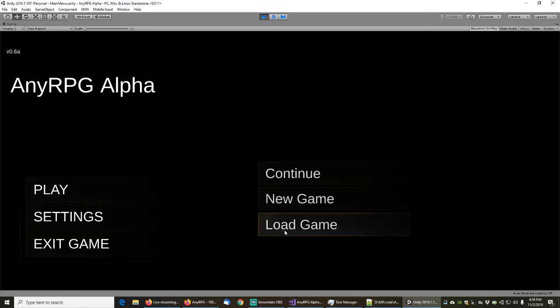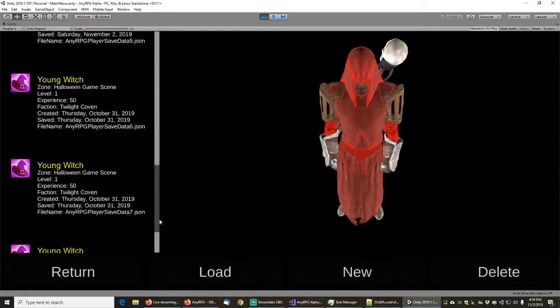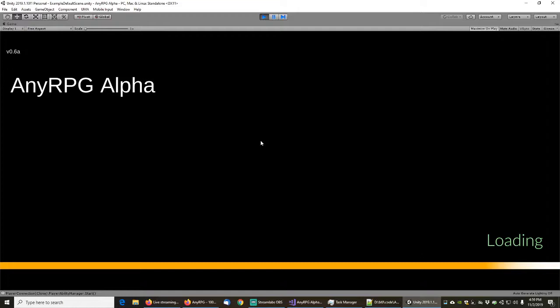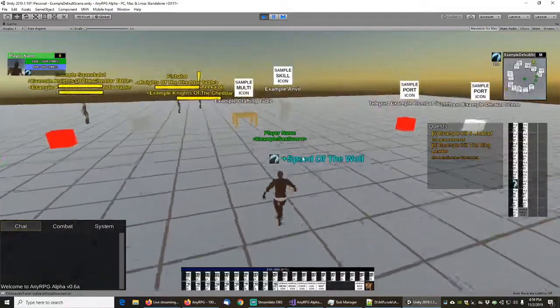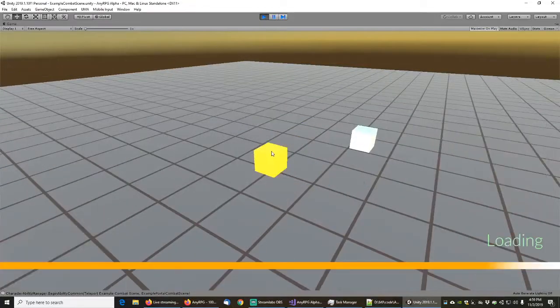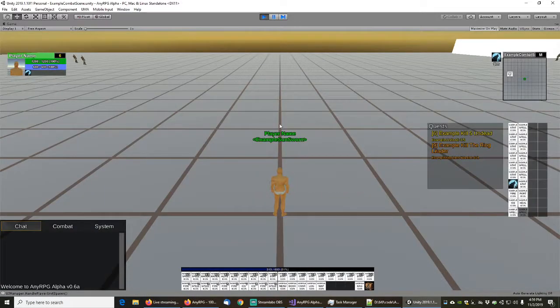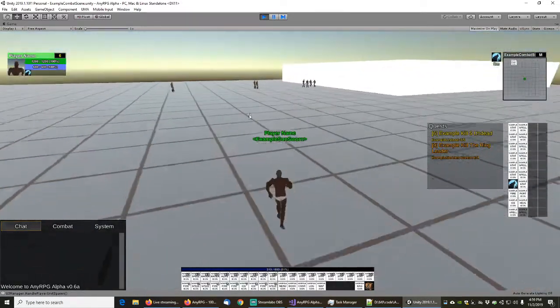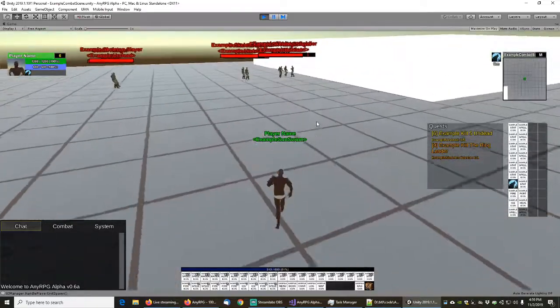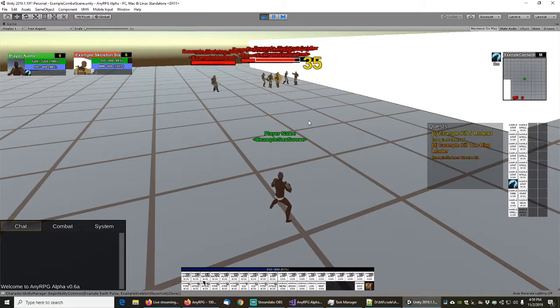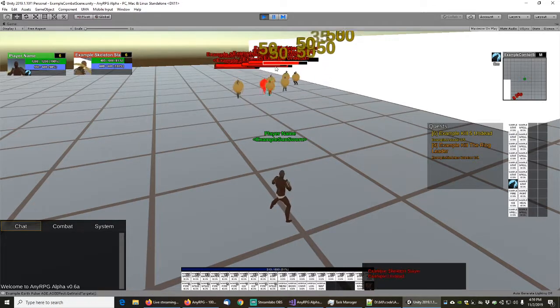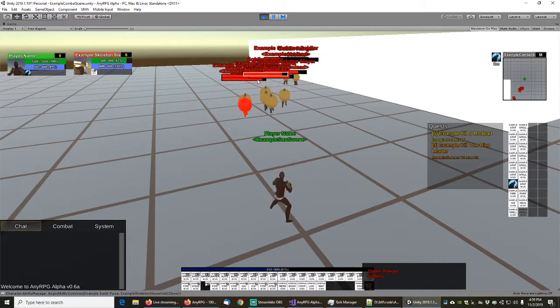So play, load game, go back to our player, run into the combat level, turn around, find our goblins, let the skeletons and goblins all aggro each other, throw an Earth Pulse into the middle of the group. 3, 2, 1, kapow. Yeah, that's exactly what we want to see.